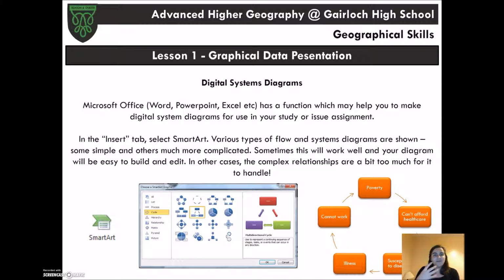At other times, if your thing's quite complex, for example, that one we've just seen to do with the hydrological cycle, that would be really difficult to try and manipulate this tool to actually get it to work. Give it a go, see if it works for what you're trying to do, but you might have to scrap it and say, actually, that's not going to work at all. But it's there if you need it.